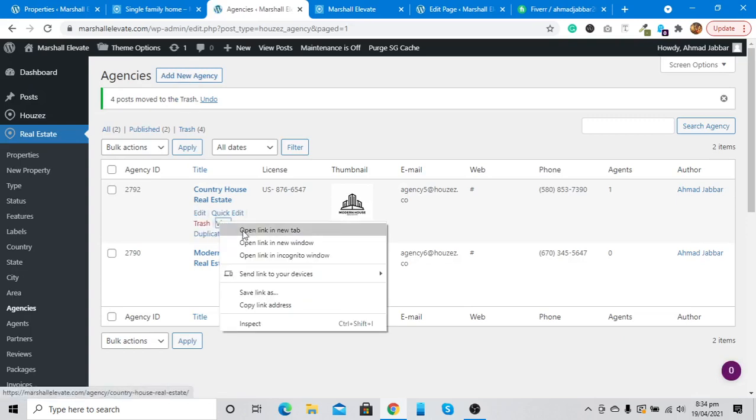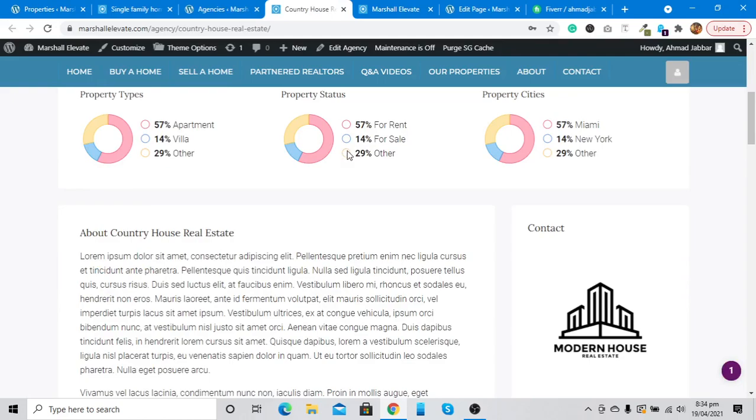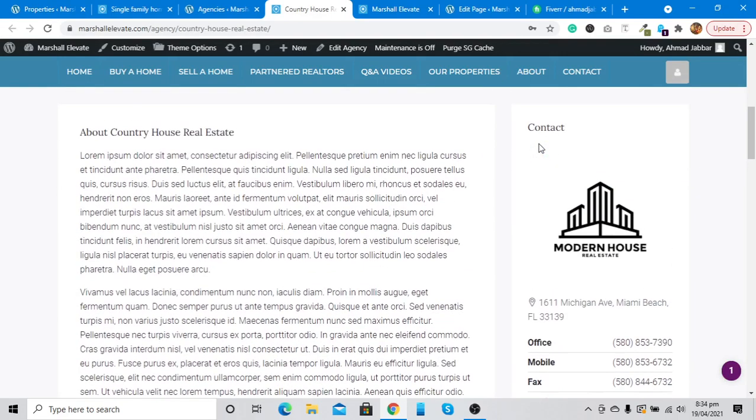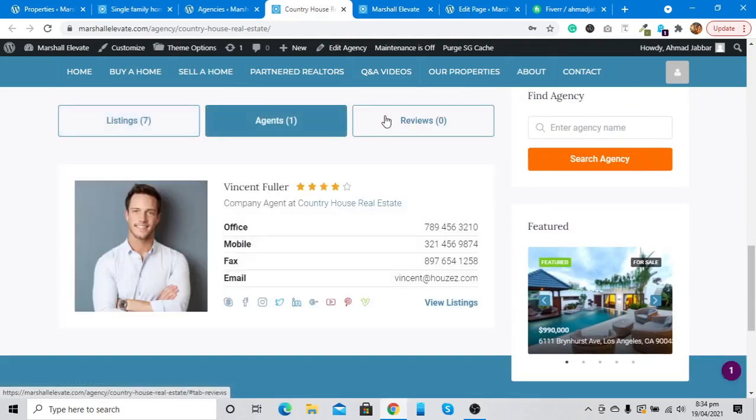And if you click on view here, it will take you to the agency page. Right now it will show the name of the agency, their property type, property status, property cities, about them, their listings, their agents, their reviews, etc.